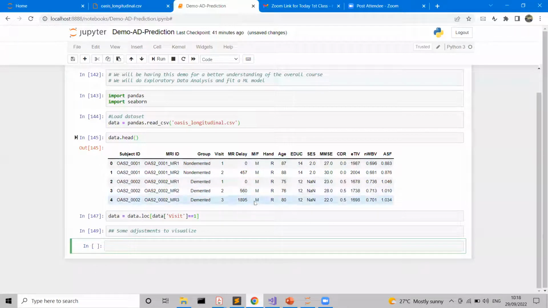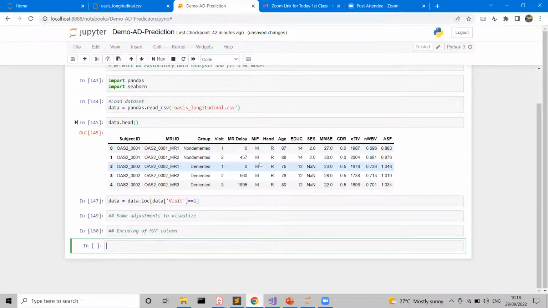So we need to change these labels into integers. So we need to do encoding here, encoding of the male/female column, right?